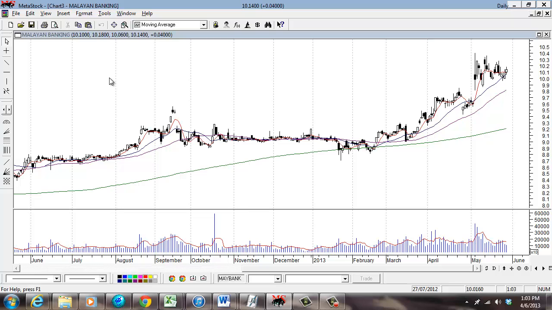So meaning, if the chart that you open is not what you want, it could be a bar chart, it could be a Kagi chart, but you can always apply the template. The keyword here is to standardize all the charts you're looking at. So what you see is the same, whether it is from Maybank, Public Bank, or Supermax, to keep consistency in the chart. So that ends the tutorial for apply template and change period.